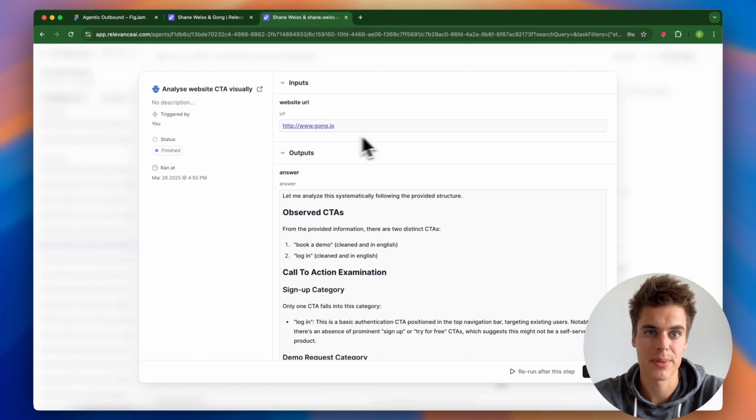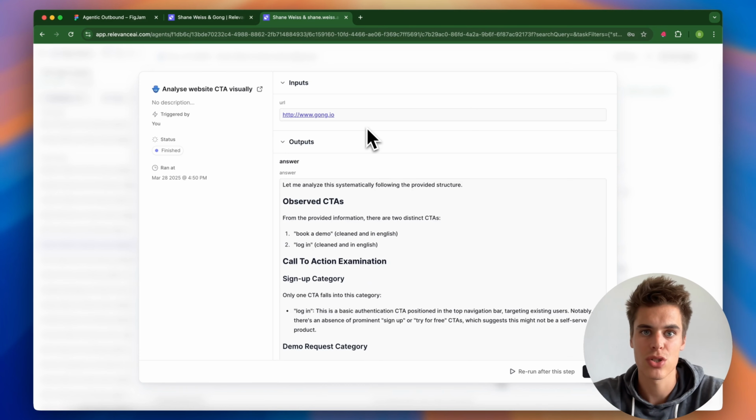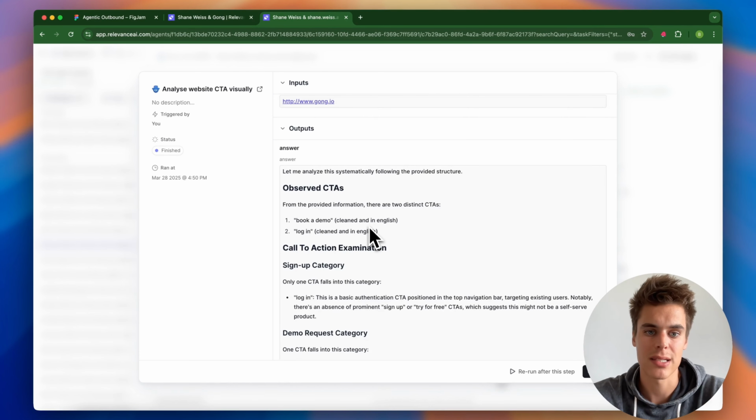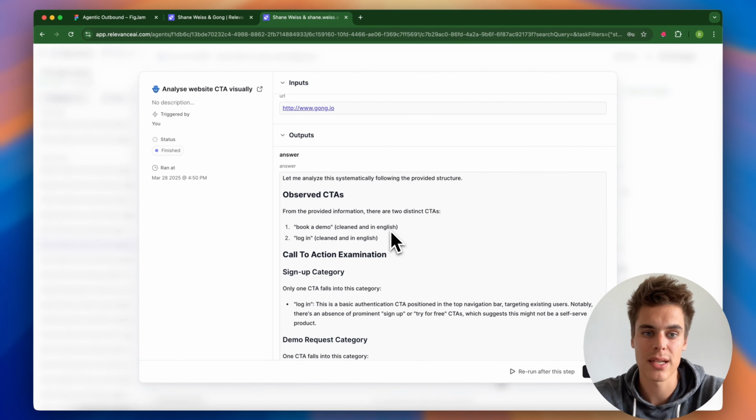And then we analyze the website visually. So this tool will take a screenshot of this website, Gong.io, and it's going to pass that screenshot into a vision model. It's an image to text model from OpenAI, and it will analyze the CTAs. I will then later get the agent to use these CTAs in my cold email. So for example, in Gong's case, this is an interesting sales-assisted product-led growth model.